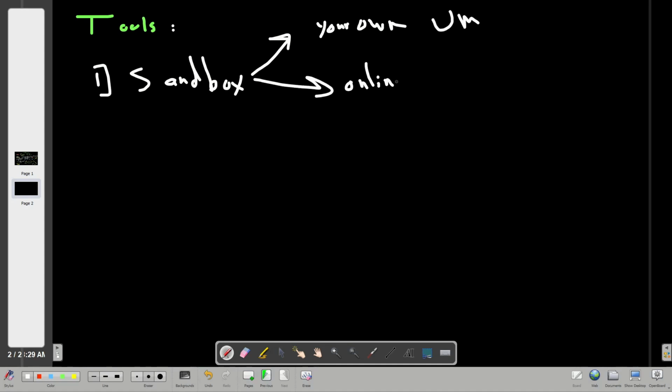What are some of the online sandboxes? Some of the online sandboxes are Cuckoo Sandbox. Cuckoo here is with a C, not a K. Let me correct this one. Cuckoo Sandbox can be installed locally as a VM, or it is provided as an online service as well.